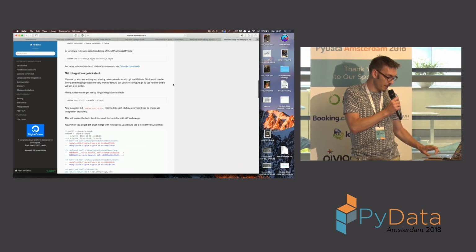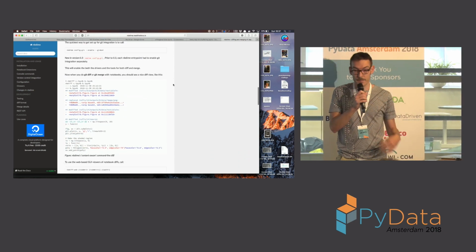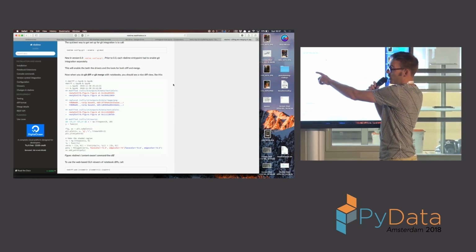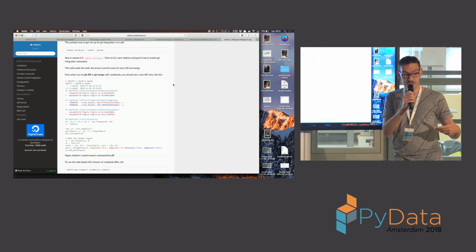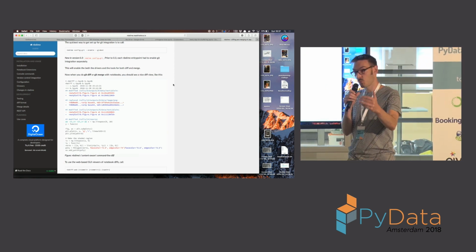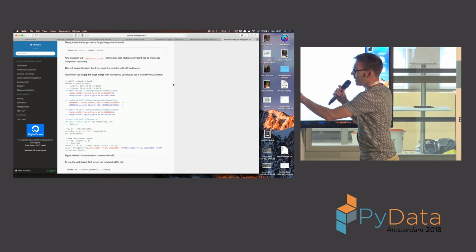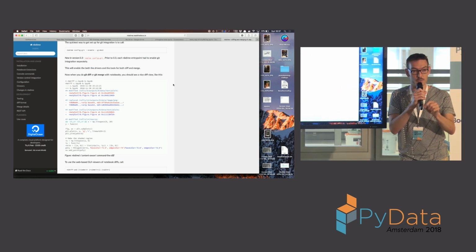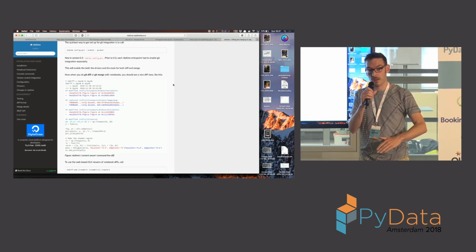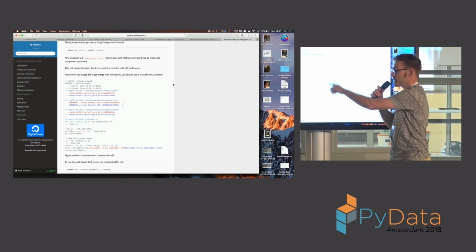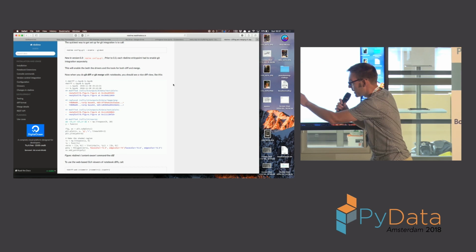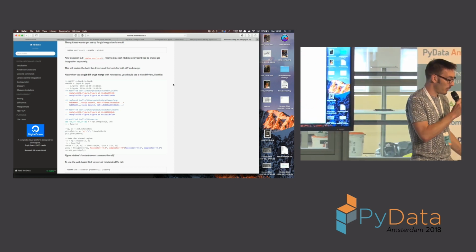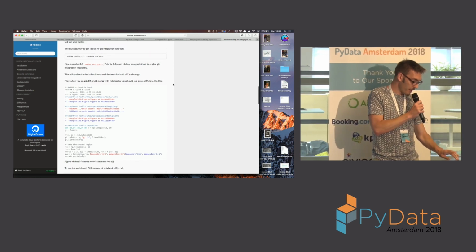Because NBDime understands all of the metadata in the Jupyter Notebook, you can use it at the command line as well, and you'll do diffing as you would at the command line, but it will strip out all of the metadata. It will summarize the binary output from the base64 encoding and snip it to one line rather than many pages, and it will summarize figures and code diffs, and you get the relevant code differences in different colors on one line, all at the command line.